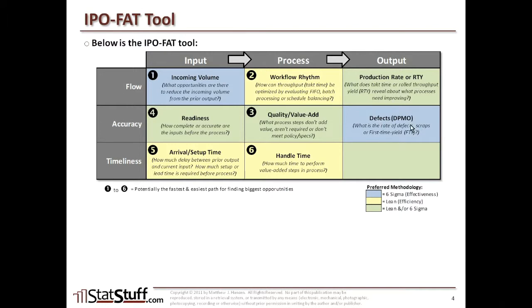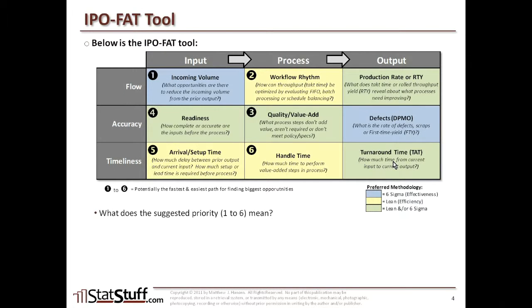From the accuracy perspective, we might measure that in terms of the percent of defects, or percent effective, or DPMO. So we're basically asking what is the rate of the defects, or maybe the scraps, or a first time yield. Those kinds of things might be the way that we would measure from that accuracy perspective. Finally, we might measure the timeliness perspective on something like the turnaround time, or TAT time. How much time is actually spent from the current input going all the way through the current output, the total turnaround for whatever it is that we're trying to process.